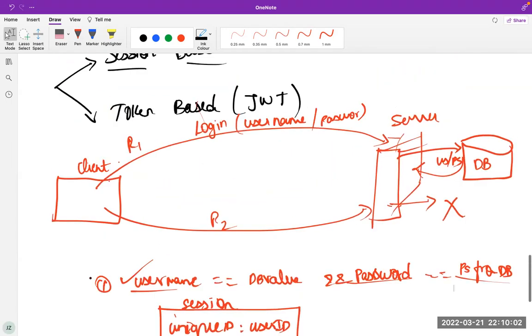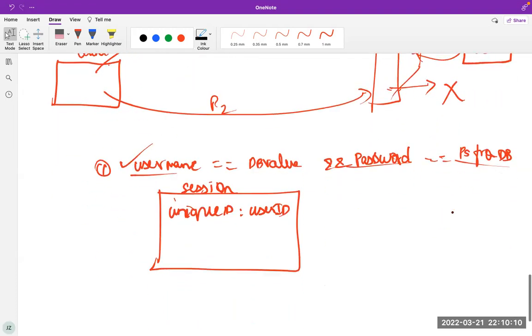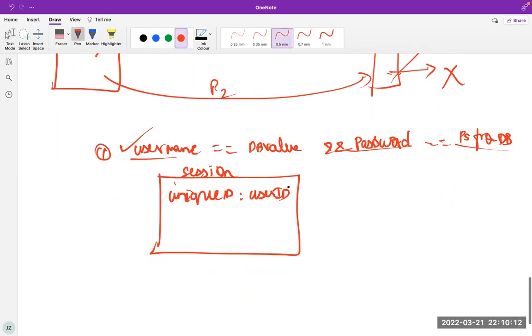In the second request, you need to know whether the user is authenticated or not. I am not bothered about the user's password. You will also need the user ID because you want to know who the user is every time, so again you don't want to fetch the DB. So in a very general case, you will need the user ID. You can have any data here.